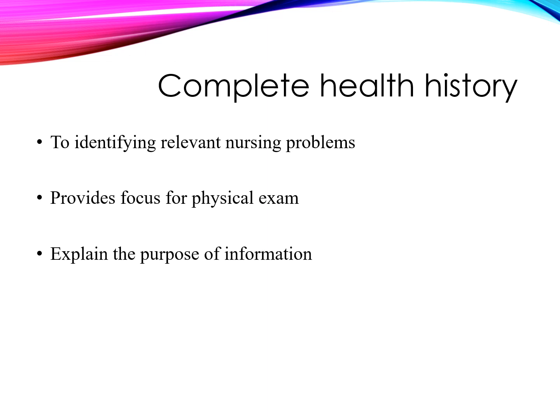So when you're talking about the complete health history, we need to identify relevant nursing problems. We have this discussion before we start doing our objective exam. And when you're listening to the answers to the questions, you might think, oh, okay, when I am doing my objective assessment, I'm going to focus my assessment in this area that they said is of concern. So you will be collecting that information for your patient and for yourself while you're doing the health history and review of systems.